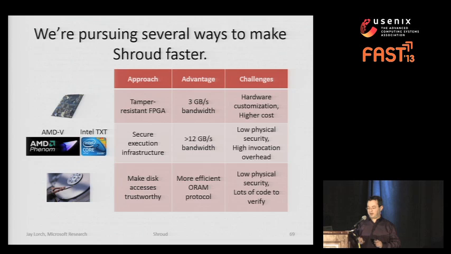Another different way you could go is to abandon the need for physical security. So suppose you only care about hackers who break into your data center over network channels, or employees who only have remote access to the physical disks and computers on which the service is running. Then you can use AMT, you can use the secure execution infrastructure, leveraging the TPM, and thereby get bandwidth equal to the full memory bandwidth of a PC class machine, about 12 gigabytes per second.